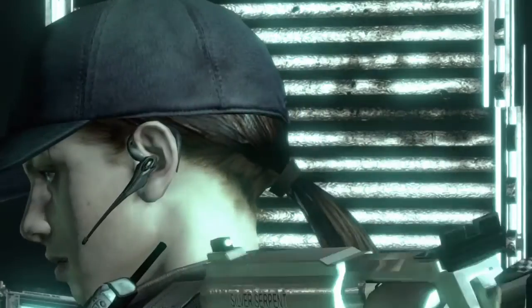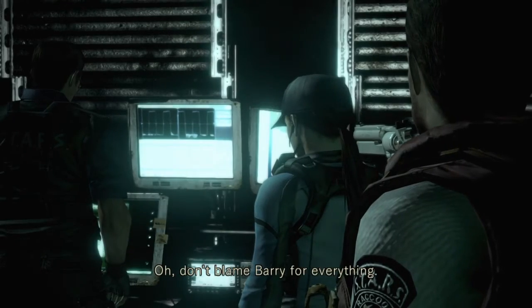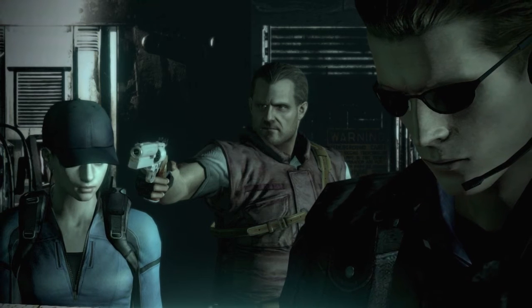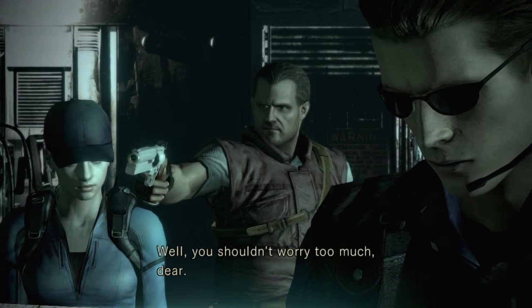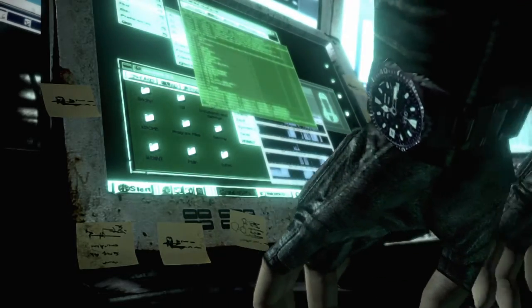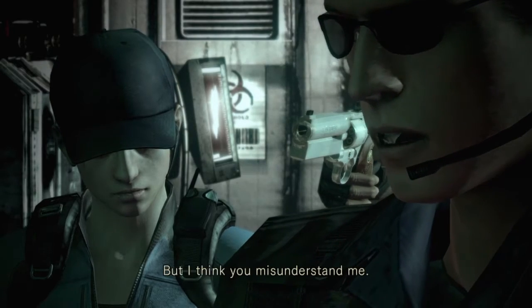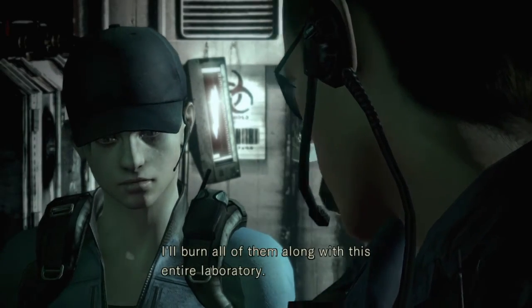Oh, who's this? Wesker. Thank you, Barry. Well, what do you know? I hear that his better half and two lovely daughters will be in danger if he doesn't do everything I tell him to. Wesker, you're pathetic. You're just a slave of Umbrella. Smart girl. But I think you misunderstand me. The things you mentioned are nothing. I'll burn all of them along with this entire laboratory.